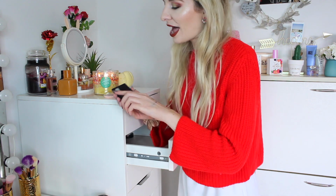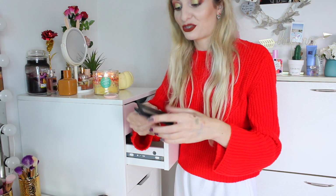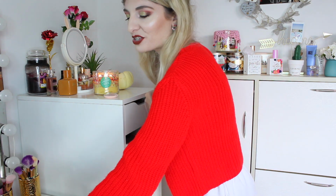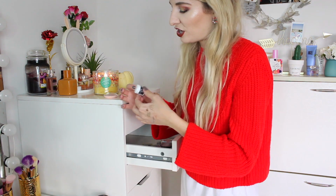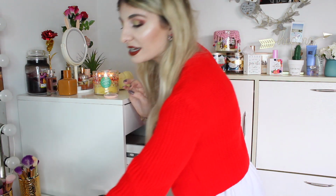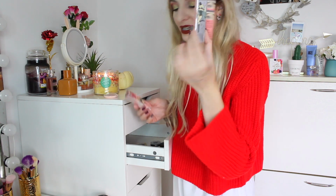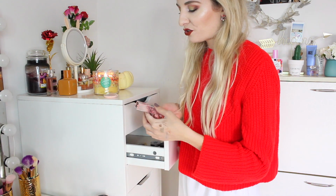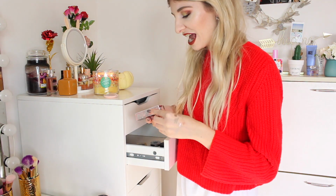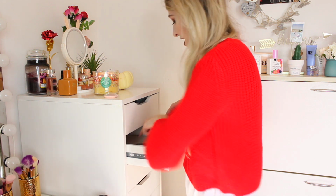This is the Brow I Love makeup. Oh my goodness, I used to love this one from Revolution. It's really old, but I'm going to get rid of that because I don't use these things anymore. So this is Essence Winter Glow. I'm gonna get rid of this because I never use these things. I have the Goof Proof Brow Pencil, and then I also have the Gimme Brow, which I haven't actually used yet because I wanted to finish some of these products, but I will definitely use this.